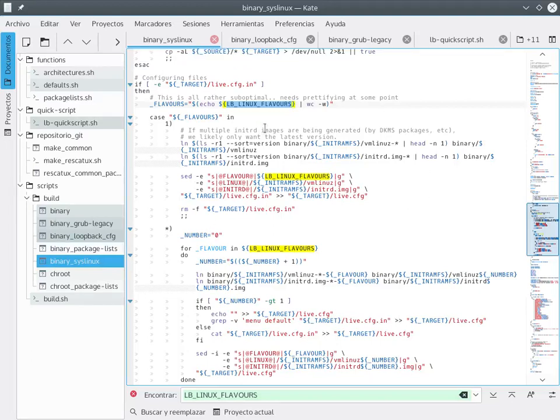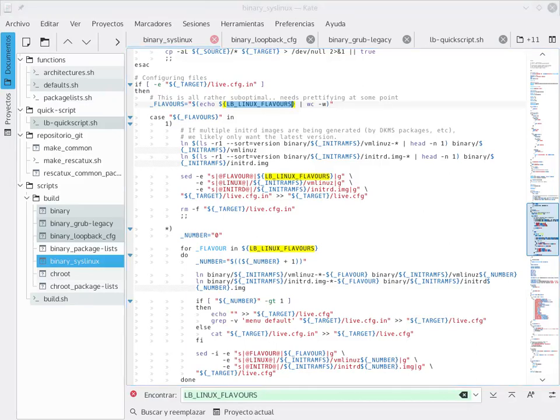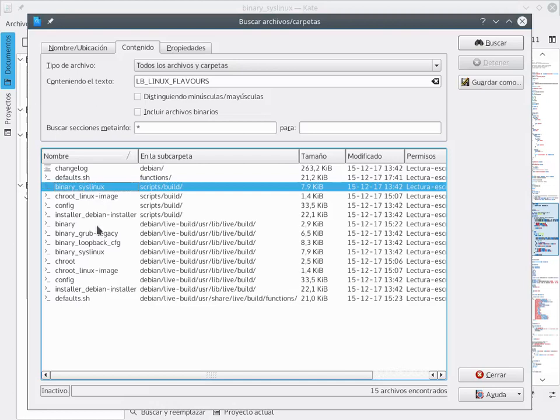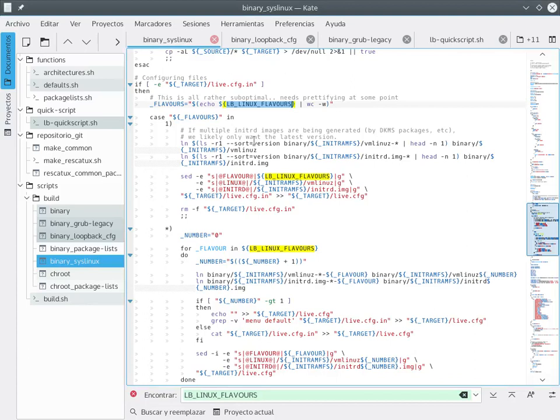Okay, so maybe I was thinking that this is too many places where I'm changing the Linux flavor, so maybe I could do it the other way, so that somewhere where Linux flavors are used, change and do something like package Linux flavors or something like that. You know what I mean? But that will mean that when you search, there should be another one where this is set. Maybe it's config or installed. No, but that does not make sense. So maybe it's okay. So sys Linux image.